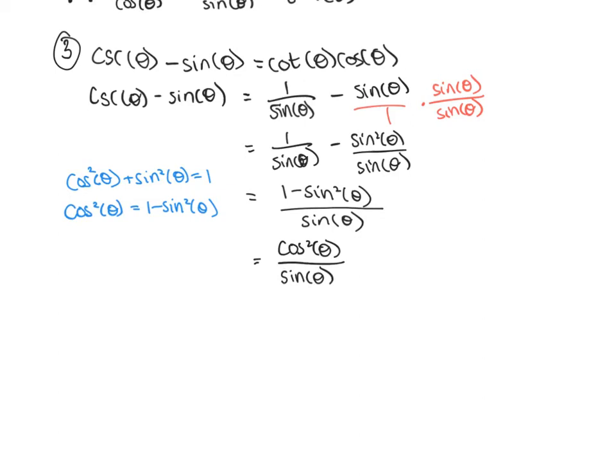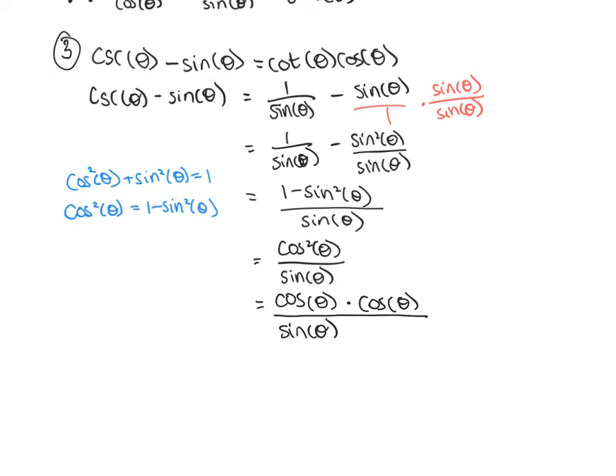Now, I'm a little stuck, so I look back at my answer over here, and I see that we're supposed to have a cosine, but it's not squared. But we also need a cotangent, which I know deals with a cosine as well. So I'm going to split this cosine squared into cosine of theta times cosine of theta over sine of theta.